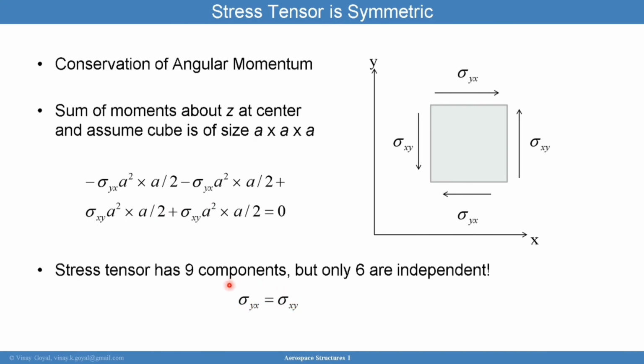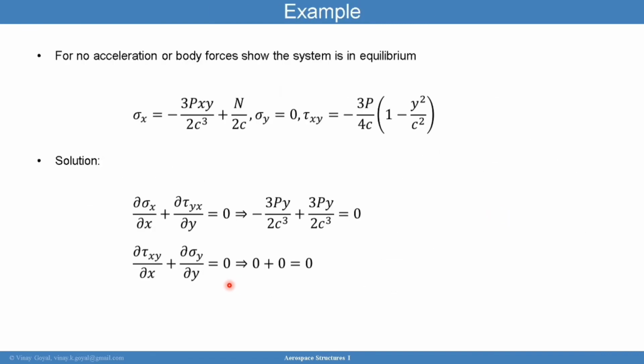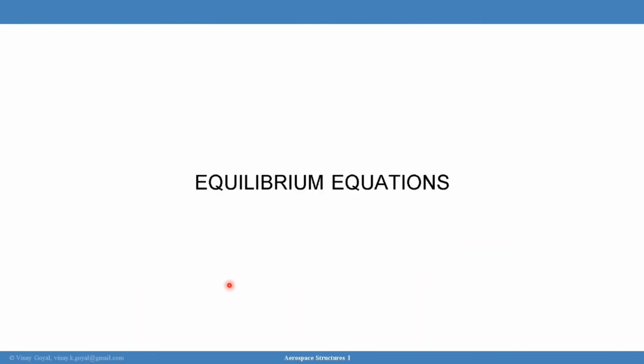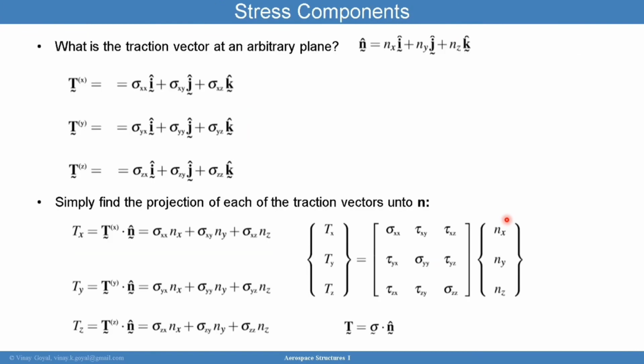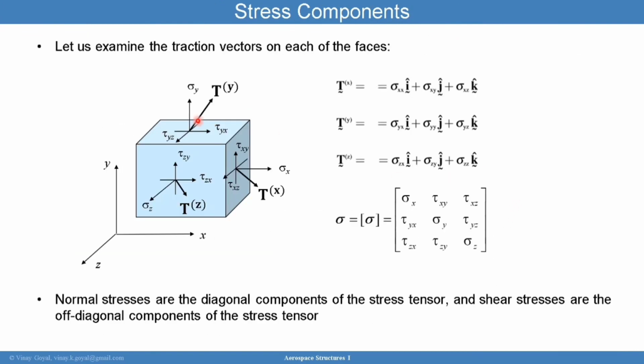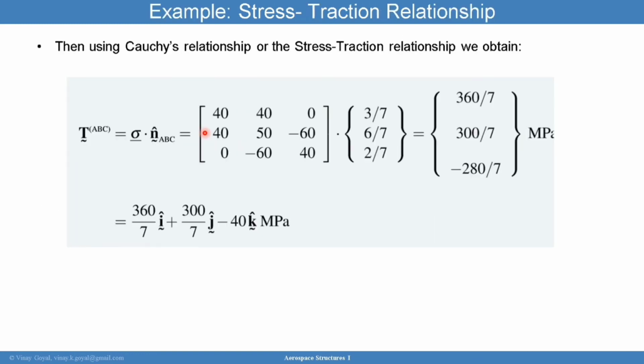So we had 9 components of stress that were discussed earlier. And for these 9 components of stress, what we're saying is that the off-diagonal terms must be equal. Going back to the cube, what we're saying is that tau zx must be equal to tau xz, and tau yx must be equal to tau xy, and so forth. Tau yz must be equal to tau zy. So I hope that makes sense.